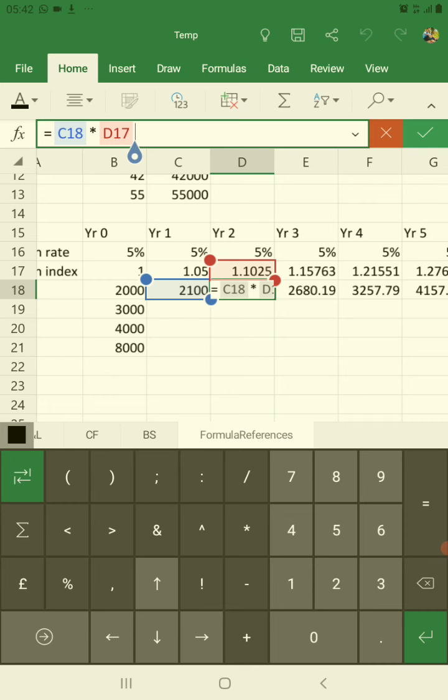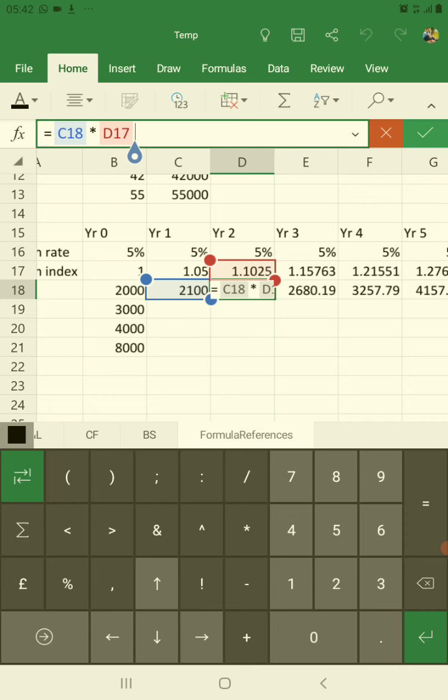instead of applying the inflation index on the original price, that is 2000, it has applied the inflation index on the adjusted price for year 1, which is not right, because the inflation index is computed from the base price, from the base year.